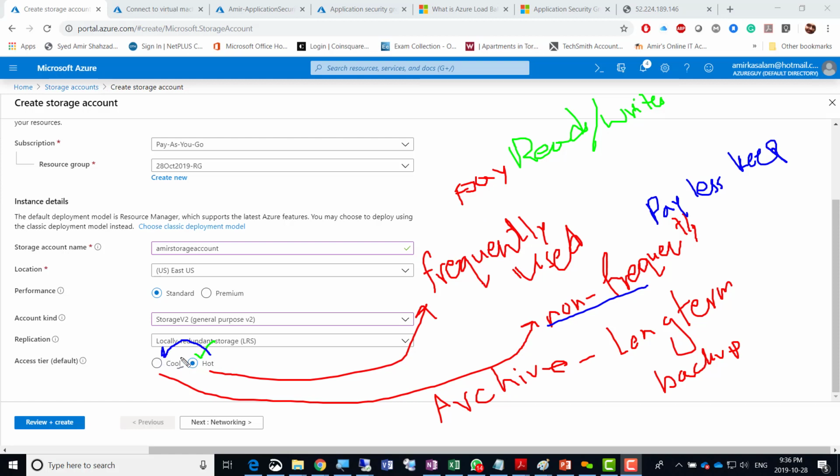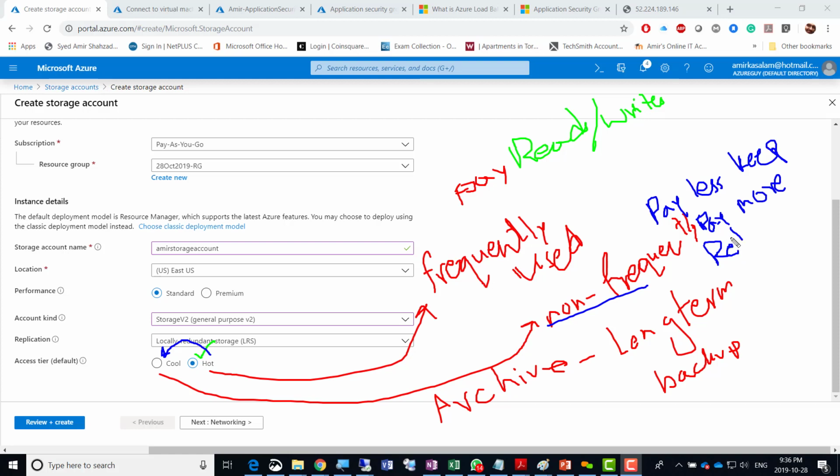When you move the file to the cool tier, for keeping that file there while it is not being used, you pay less, but pay more when you are actually retrieving the file. The retrieval fee is more because they have to pay their bills as well. That's where they earn that money.